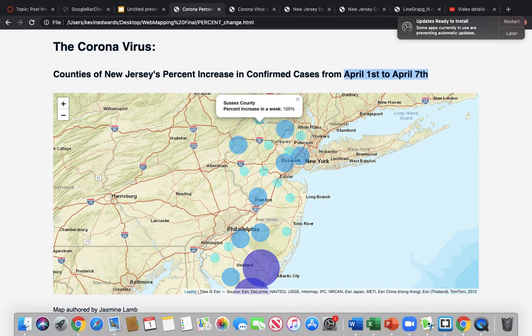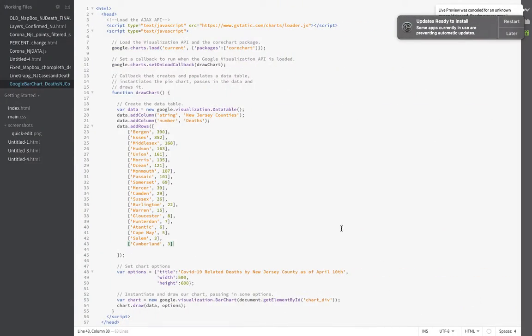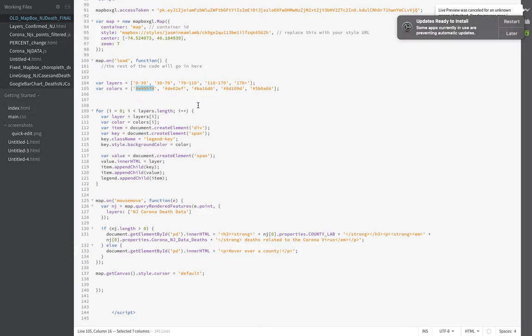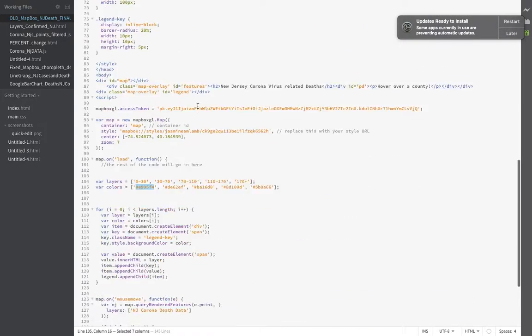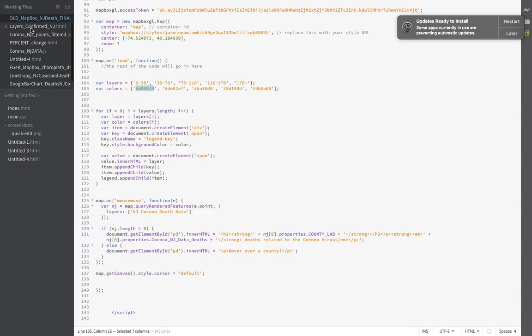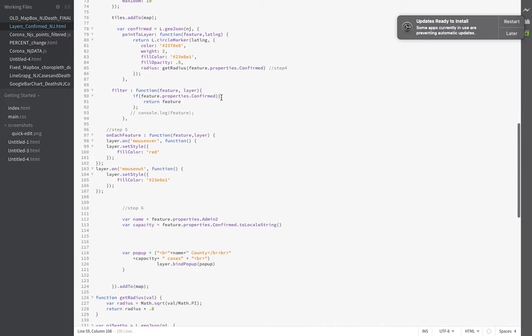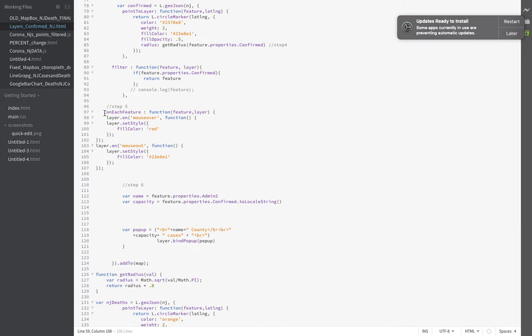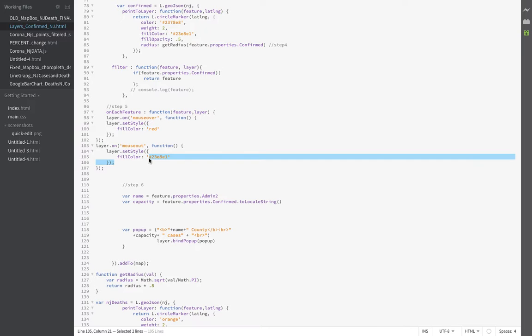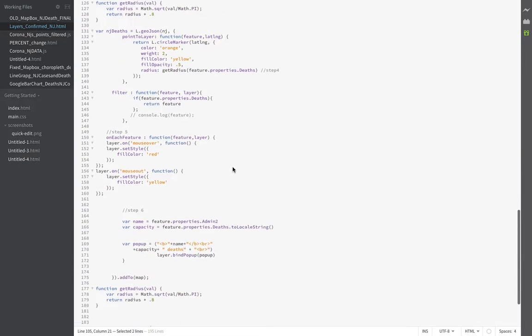But just to show you what I had to do to make these, here we go, code. That first one I made, this is the coding that I had to do for it. The proportional symbol map is, which one? This one. This creates different layers. For example, this one's a mouse over. So when it hovers over the circle, it changes to that red color that I showed you. And when the mouse is out, so when the mouse cursor leaves the proportional symbol, it changes back to the regular color. But yeah, so that's that one.